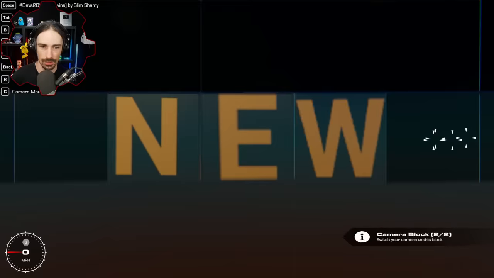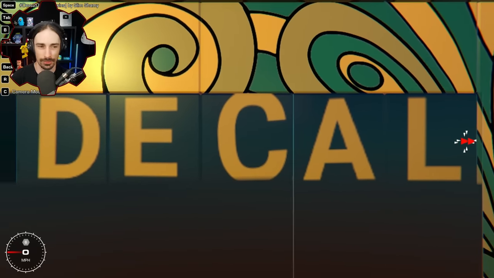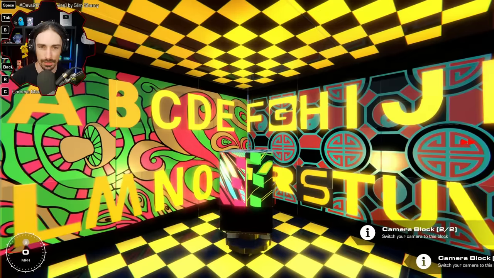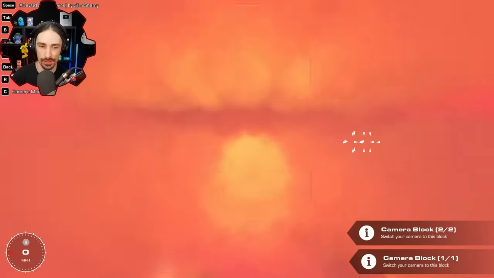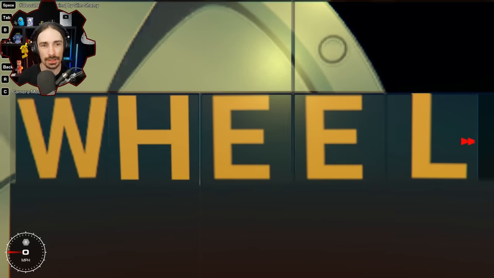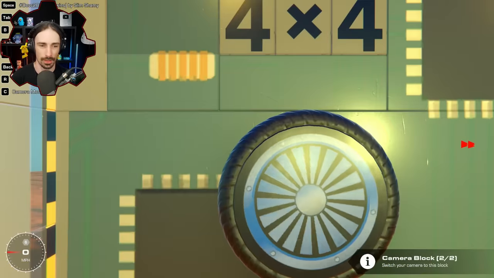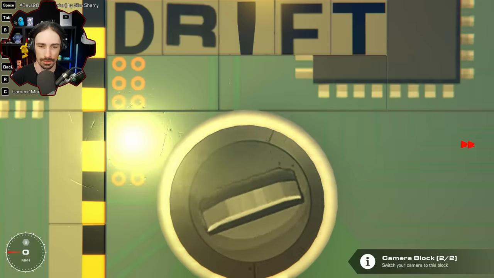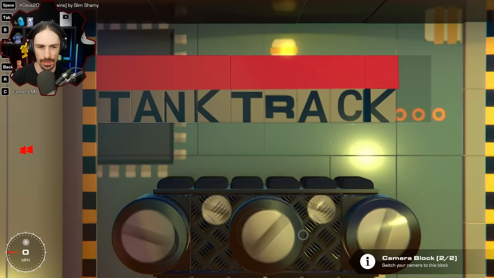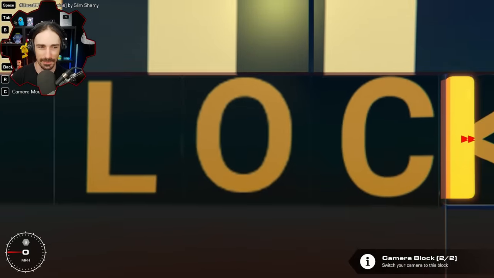1.8 update, new. You made a trailer for the update. New decals. Let's see. Oh my goodness. This is a really awesome looking room. These transitions. New wheel. Let's see the new wheel. Okay. All right. Interesting. Glue. Are these like fake? These are fake update notes.